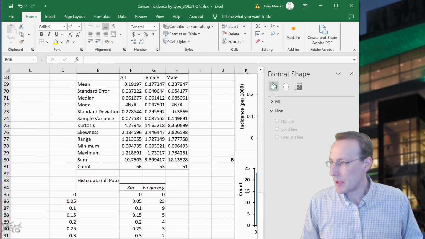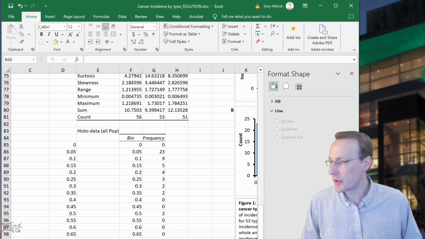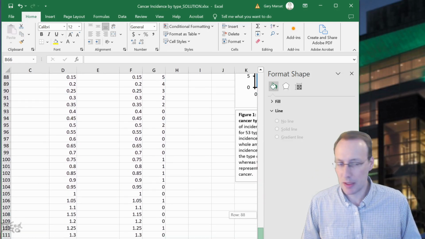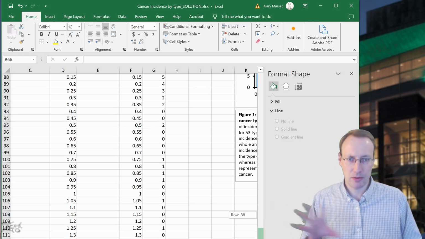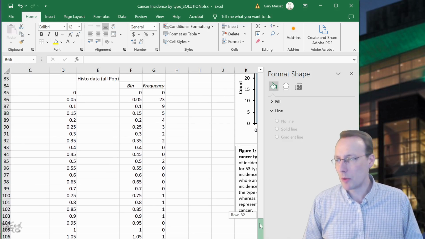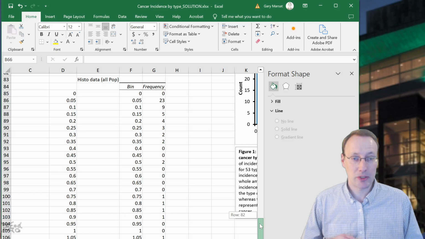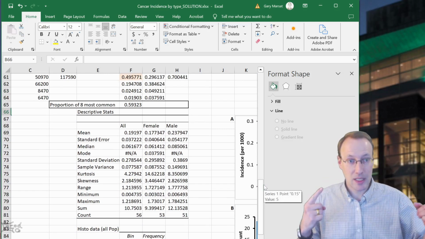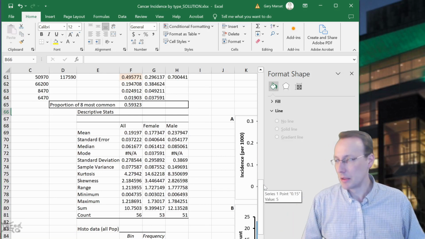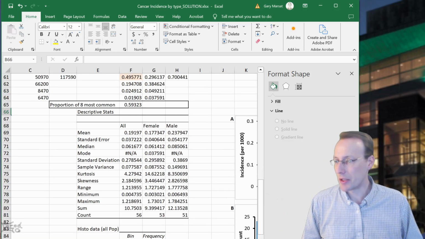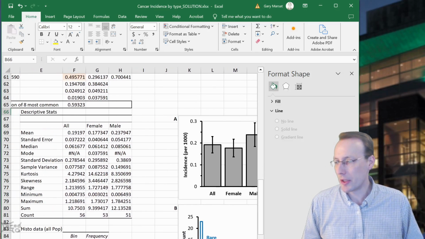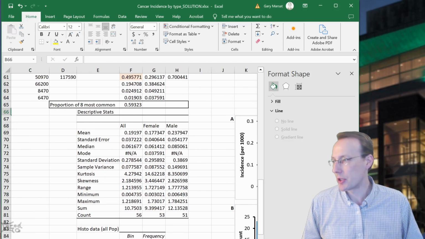But the next step is my histogram. If you remember, to create a nice histogram, don't use the default histogram options. We will want to use again that histogram option that's in the Data Analysis ToolPak. And the first step is to create this bin series so that I can determine exactly where each bin is going to fall, so that I have a nice representation.